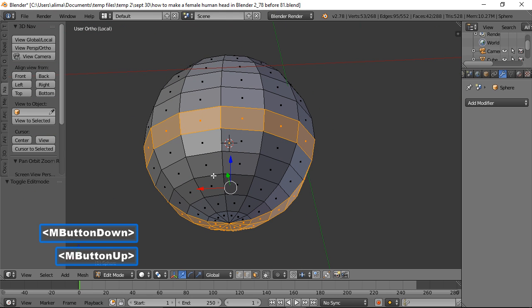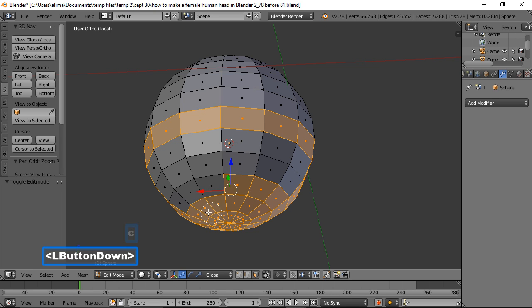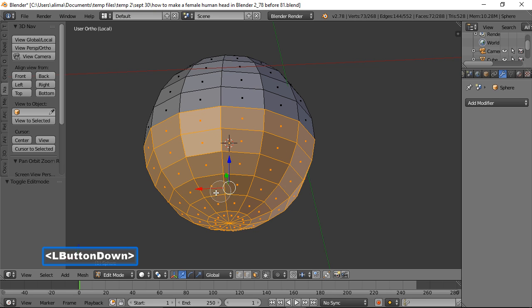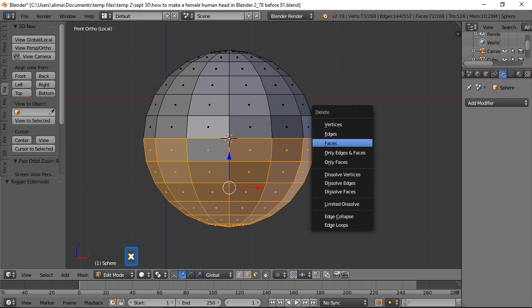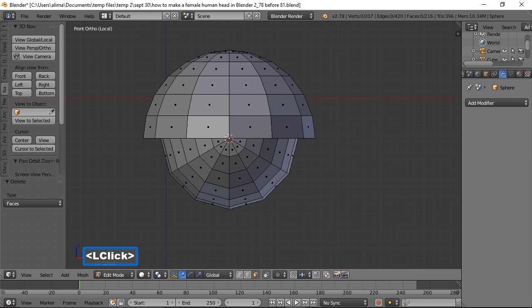I'm now pressing C for paint select and just selecting all this right here. I'm then going to right click to get out of paint select. Then I'm going to click here to go back to front view. Now I'm going to press X to bring up our delete menu. Then I'm going to choose faces to delete. Okay, and we can see here's the UV sphere that we previously scaled down and then rotated.